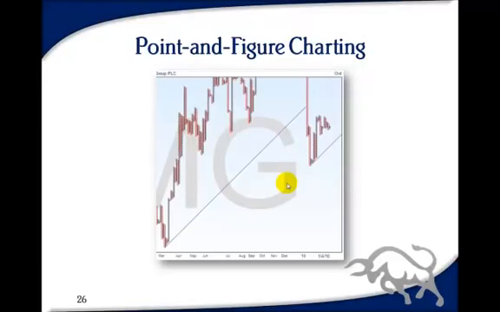Now we can find on this particular graph that trend line doesn't do a lot of good because it's a long way from the other low points. So what you can do is redraw it by picking another column of zeros to draw it from, the bottom for example. It might have worked. It looks as though if you had drawn it through there it would have broken through it. Basically you can draw a trend line at 45 degrees but a bit closer to the other low points, so it gives you a better idea of where the price is going to reverse its trend. So that's point and figure charting.